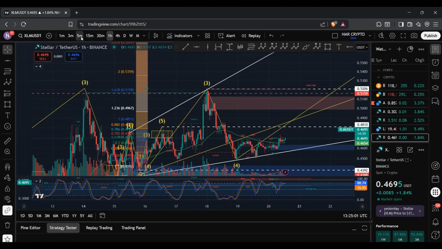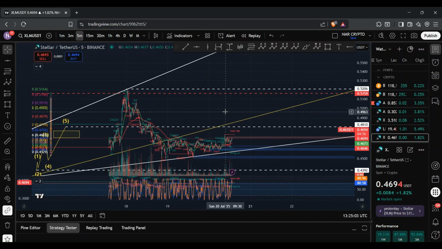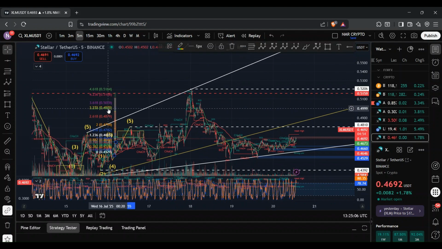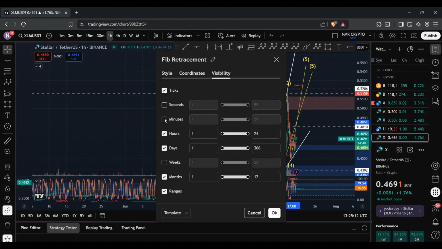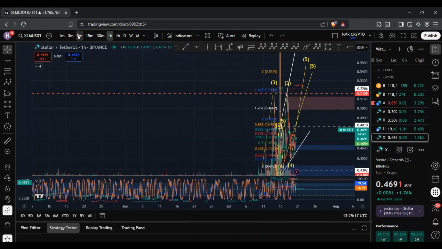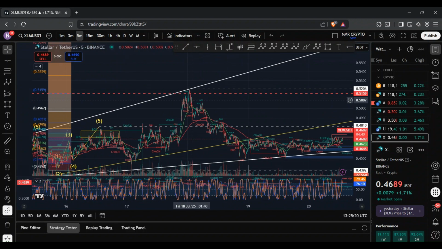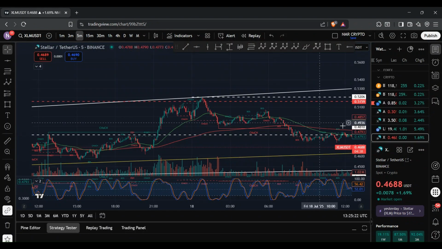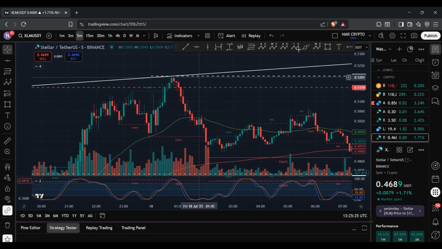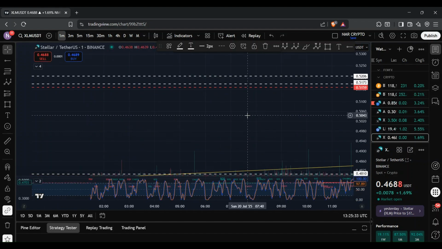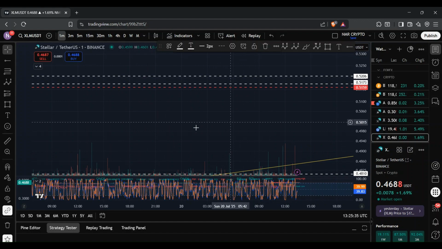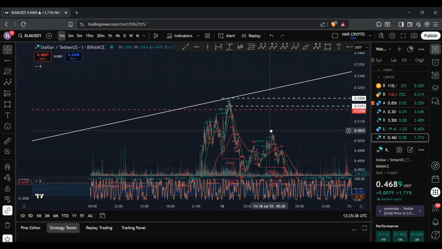So if I just draw that target, and if I drop down to the 5-minute chart, it looks like it's not showed up, so what I'll do is I'll go back to the hourly chart and change the settings. And go down to the 5-minute chart, and so yeah, here you can see that we ended up breaching past the 1.618 level over here, where we reached 51.73 cents. So if I drop down to the minute chart and check to see if the wave 4 and the wave 5 met the typical requirements.